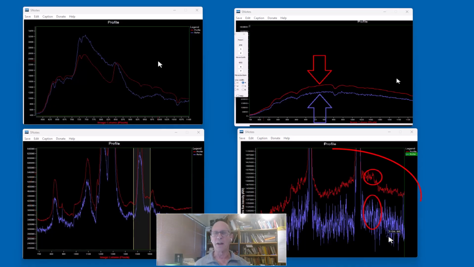On the bottom right, we've got the spectrum of a Mag-12, a very dim nova, captured with a telescope with a DSLR and Star Analyzer. You can see on the bottom, with such a dim object, the spectrum is very noisy. But then in red, we can see a lot of that noise goes away, and once again, more features are visible. And then finally, in the upper right, we can see the spectrum. This is a DSLR spectrum. You can see on the bottom in blue, it's a noisy spectrum, and then in the red on the top, the noise really goes away, and we can see very clearly the features.